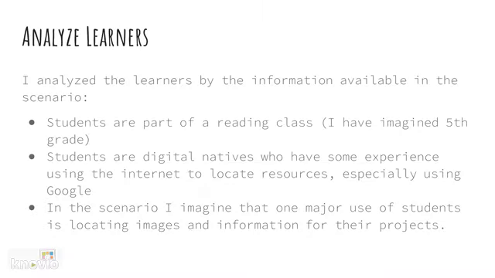In step 1, analyze learners, I thought about the students in the scenario and the things that they might already know and what they might most need to know in their upcoming project. So in my scenario, I thought that they might be a 5th grade class. At least I imagine that they're 5th grade. And I teach 4th grade, so I more or less know what 4th grade knows and what 5th grade probably needs to know. So I know from the scenario that they're part of a reading class.